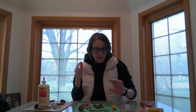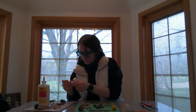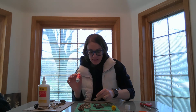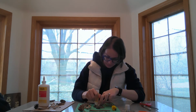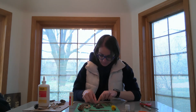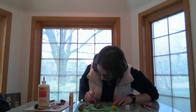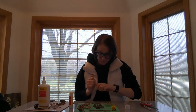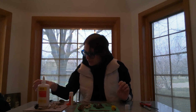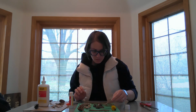And I think the last... Ooh, actually, I have some clovers, too. I'm running out of room. I'll just do one clover. I only found a three-leaf clover, but I used to go outside with my aunt all the time and look for four-leaf clovers. Those are really hard to find. So if you find a four-leaf clover, that's really exciting. We'll glue that right here. I'm going to use a glue stick for that one. I'll use orange. And let's see, we have a leaf. Kind of running out of room. I'm gonna stick that leaf right there.